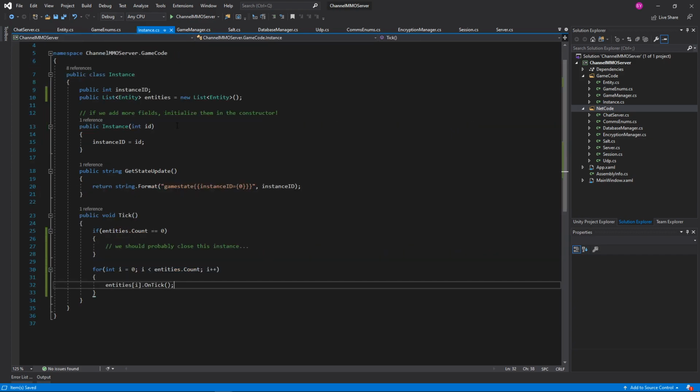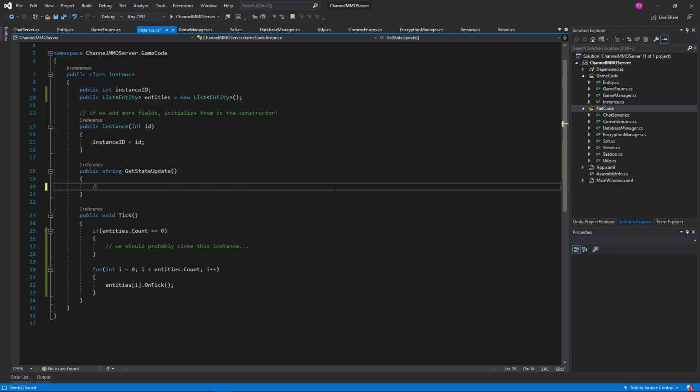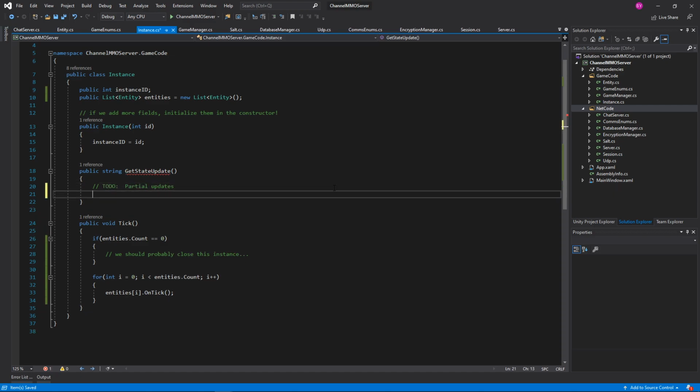And then in the instance here, we are going to then also change our get state update, because we now have things to actually send. But first we're going to say to do partial updates, because we don't always need to change everything every message, right? So we would maybe only send a full message like every 100 messages or something like that, 1% of the time, and then otherwise just send things that are being updated.